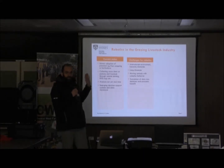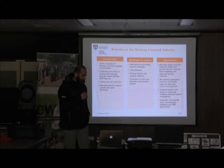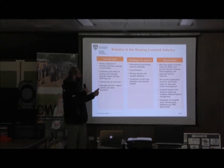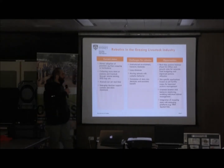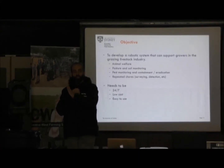The challenges on the left is what we're seeing from the industry, the challenges on the right are the aspects of our robotics. But there are some significant opportunities. If we can do real-time pasture biomass, for example, feed on offer, that would be quite significant. But at some point we've got to understand from you guys where that is — what are the biggest economic drivers for you? Because that really helps us focus on what we need to look at first. It can do a whole bunch of things, but we need to target that first thing.